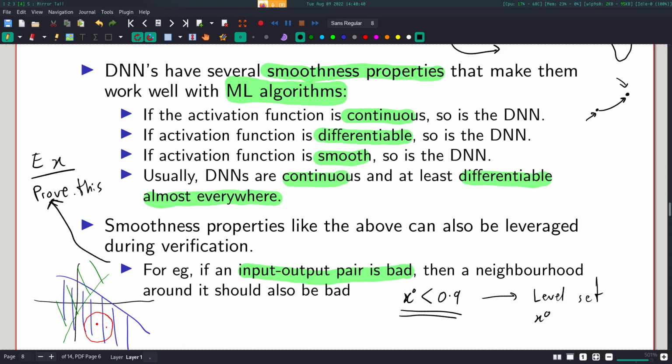The important point is to state this in a more rigorous way: what is the exact condition on the precondition and postcondition for this to be true? Of course, if you have some pathological phi and psi, then you can't prove this, right? So what is a reasonable constraint on the precondition and postcondition functions for which this will actually be true? You can assume that your DNN is continuous and differentiable almost everywhere.